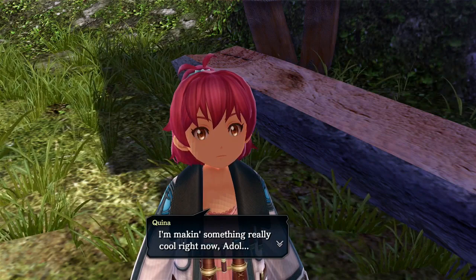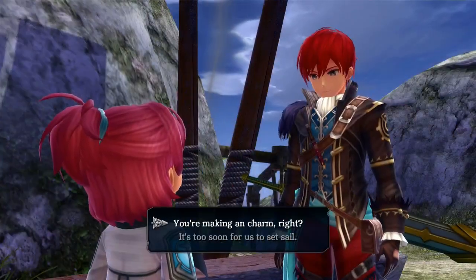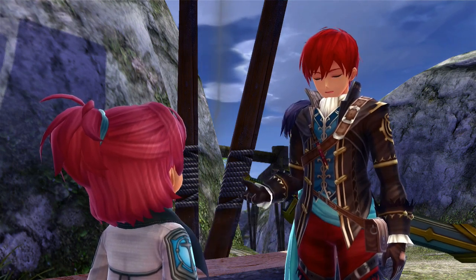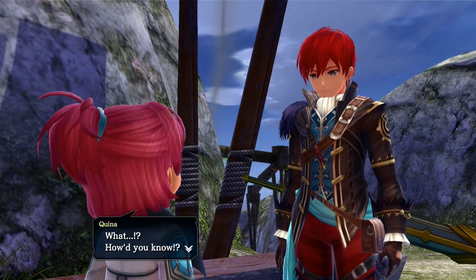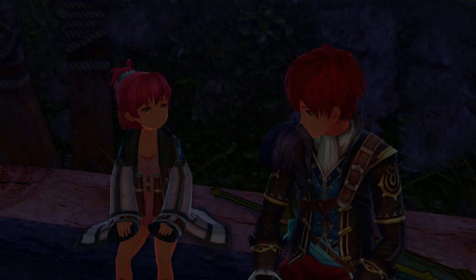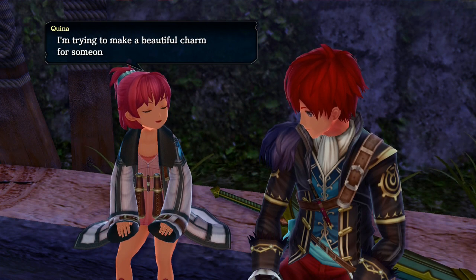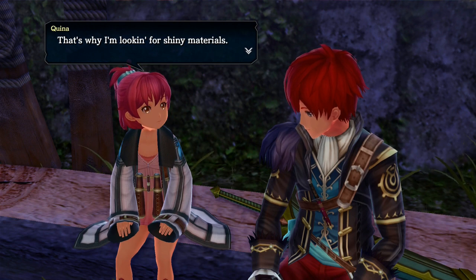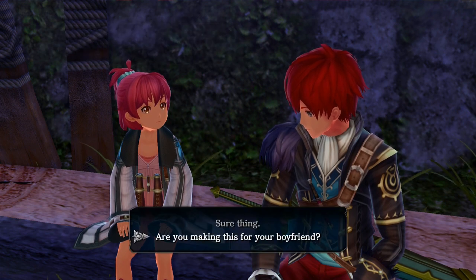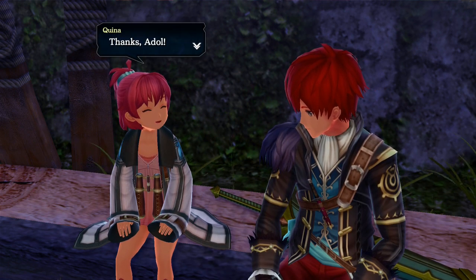I'm making something really cool right now, Adol. So I want you to help me. You should totally help me. You're making a charm? I'll say it anyway, I know that hurts. What? How do you know? The name of Queena's request spoiled this surprise. I've been outsmarted. Fine, I'll tell you anyway. I'm trying to make a beautiful charm for someone. That's why I'm looking for shiny materials. Looking for 3 saurian scales. If you find any, can I have them pretty please? Are you making this for your boyfriend? I don't know. Thanks, Adol.